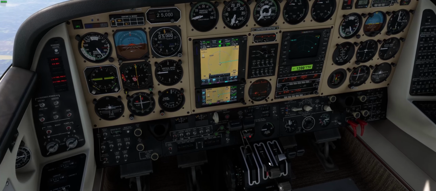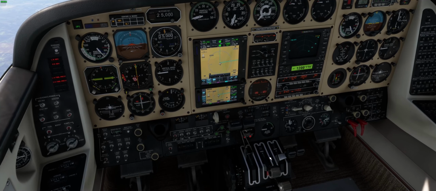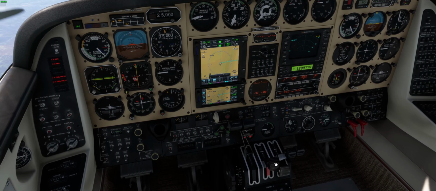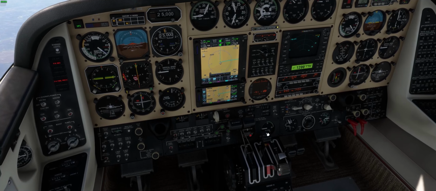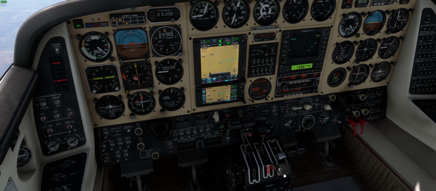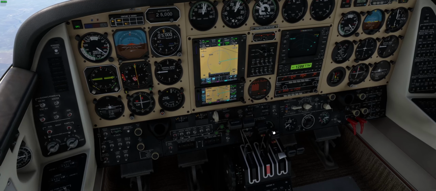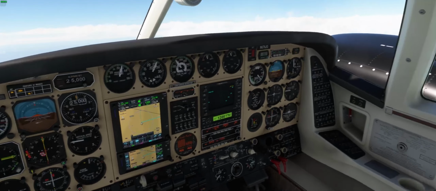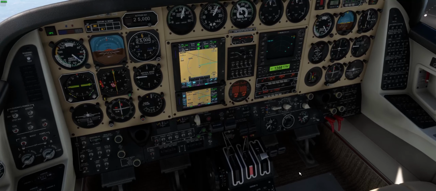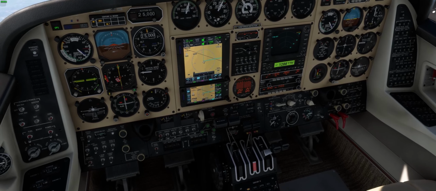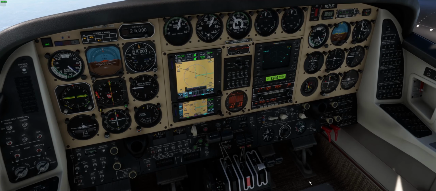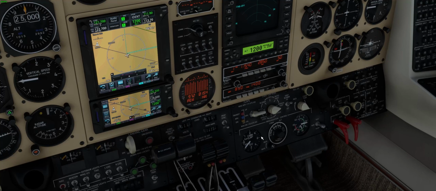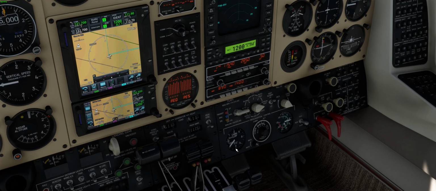See if I can windmill start. And you can see now that the engines are working again, we're repressurizing.